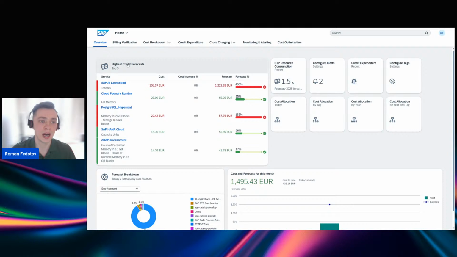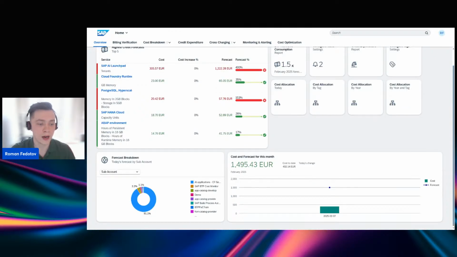First one is the highest credit forecast, top 5 services by the consumption and forecast values. So for example, in this particular demo, it is SAP AI Launchpad, Cloud Foundry Runtime, PostgreSQL Hyperscaler, and so on.